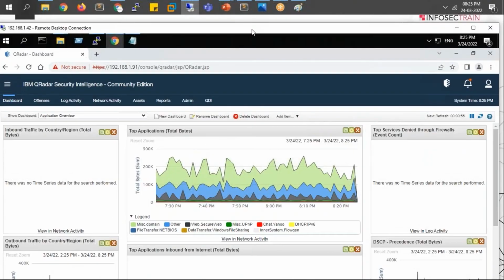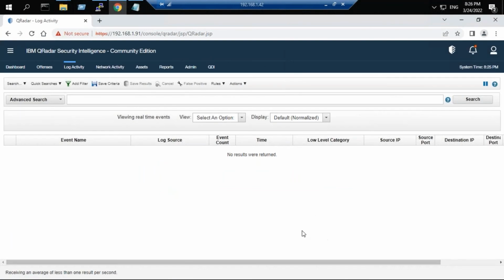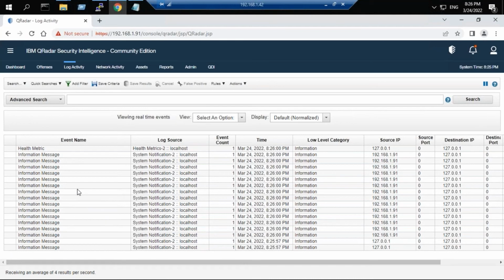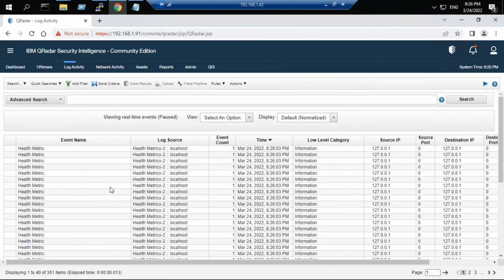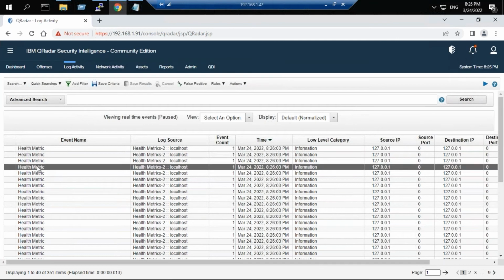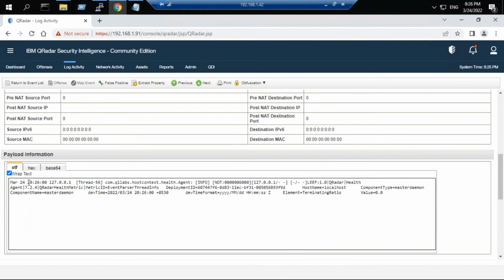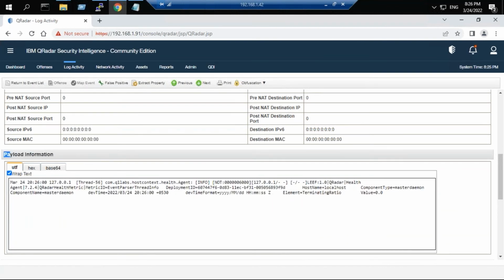Okay guys, this is a quick overview of IBM QRadar, right? Remember, I was talking about payloads. When we do have some monitoring, these types of alert information we keep receiving. Now, I want to know what is going on inside this, let's say, health metrics log. So I can just open this particular log, scroll down, and this entire text is what you see as payload information. So that's what payload is.